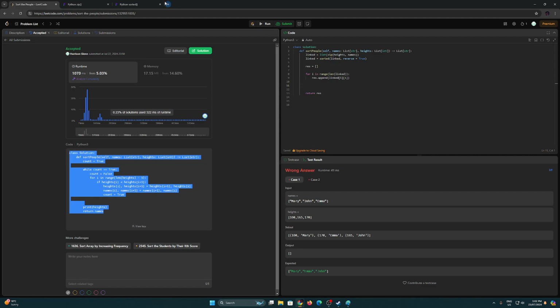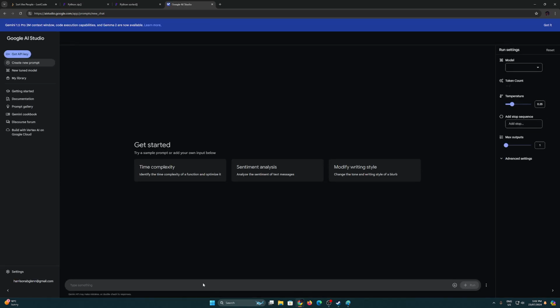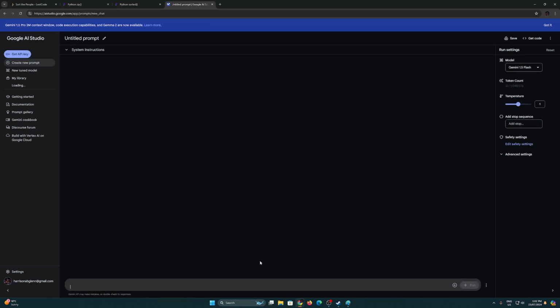I might actually just, while I'm here, drop this into Gemini and say optimize this to be a proper bubble sort.